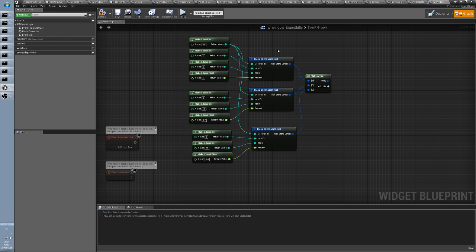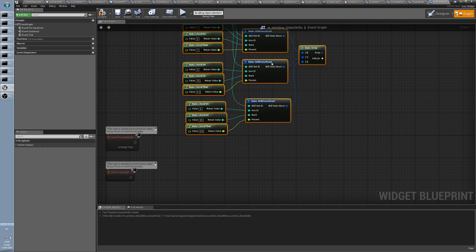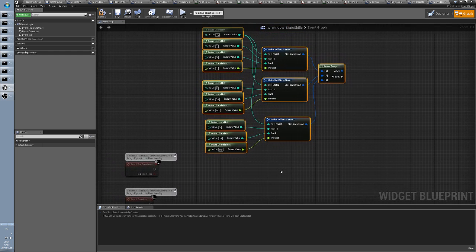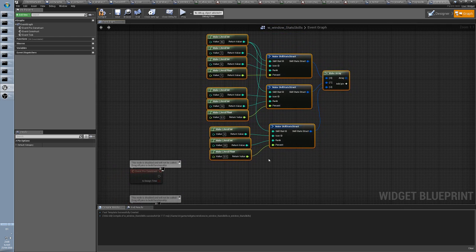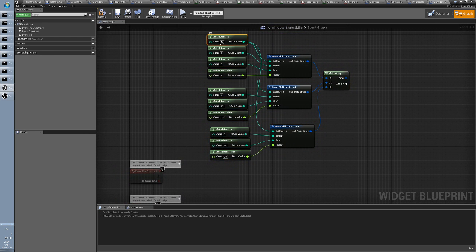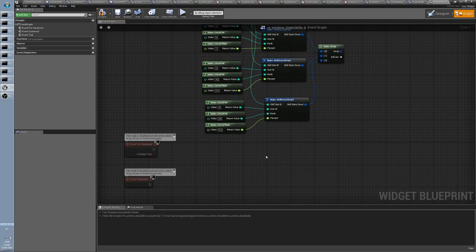Yeah, probably. Because in the sub window we need only two things. Very simple. We need this array and we need the value of our skill, like agility. Right?